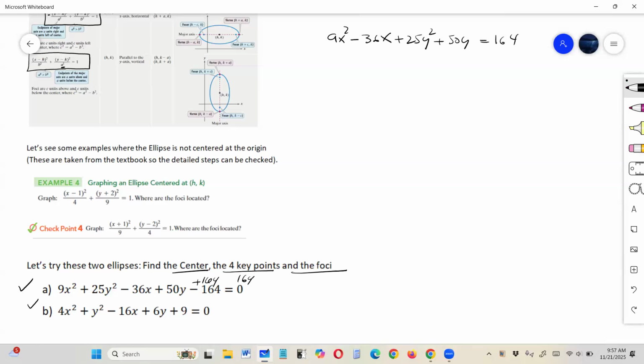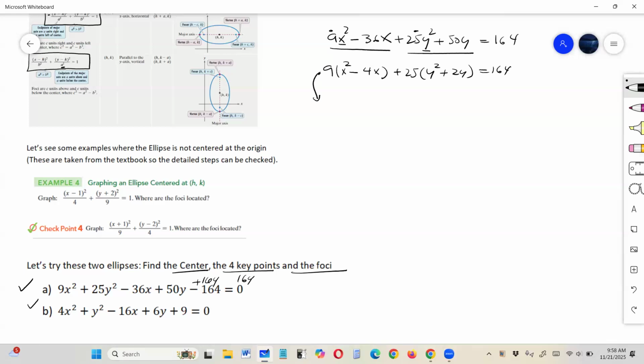Now, at this point, you don't know what you have yet. So you are always going to factor the coefficient that is multiplying the square component, whatever it is. You're not doing GCF, all right? You're just factoring the coefficient of x squared and y squared. So on the x it is 9, don't factor x. You're not doing GCF. 25y squared plus 2y equals 164.